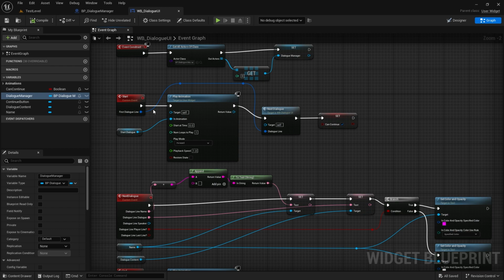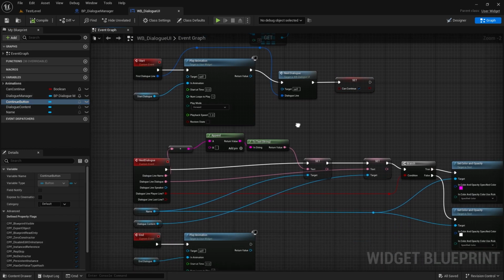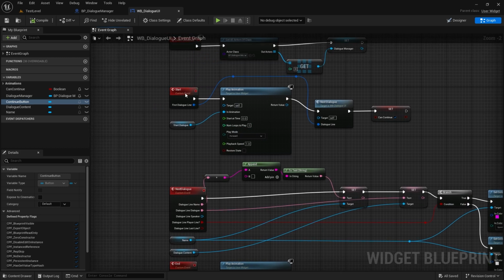Once dialogue starts, which is a custom event, it'll play the start dialogue animation. It'll move on to the next one, and it sets can continue to true. And can continue is a Boolean for this button here. And of course, it's all fed through.